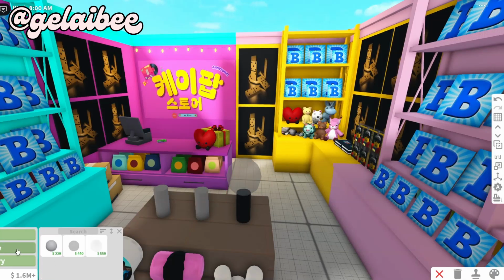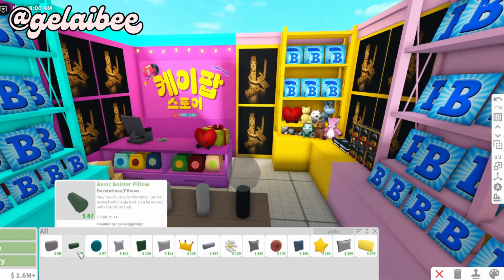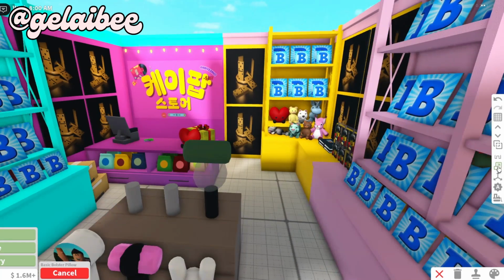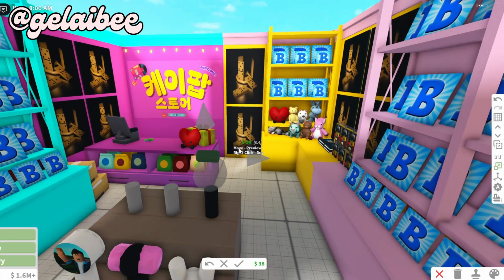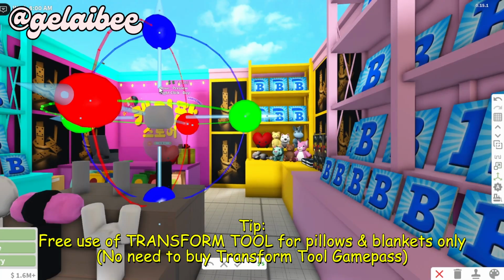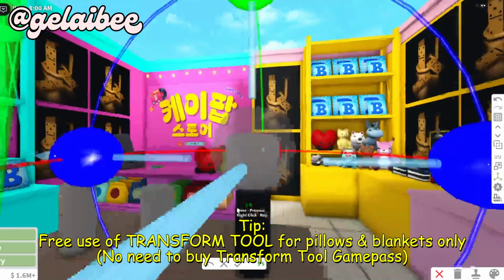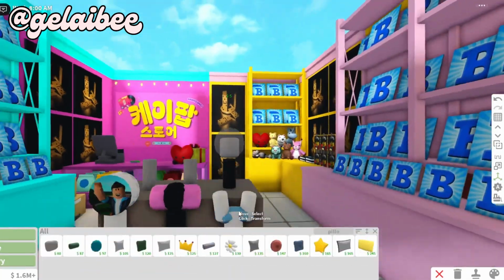There is actually a lining around the sphere, so if I had the transform tool, I would just add another semi-transparent sphere. But since we don't have it, I will just add this bolster that I will rescale, and then place it at the center. Color the pillow first before transforming it in the middle, because I don't know if we can still reach the inside of the sphere once it is placed down.